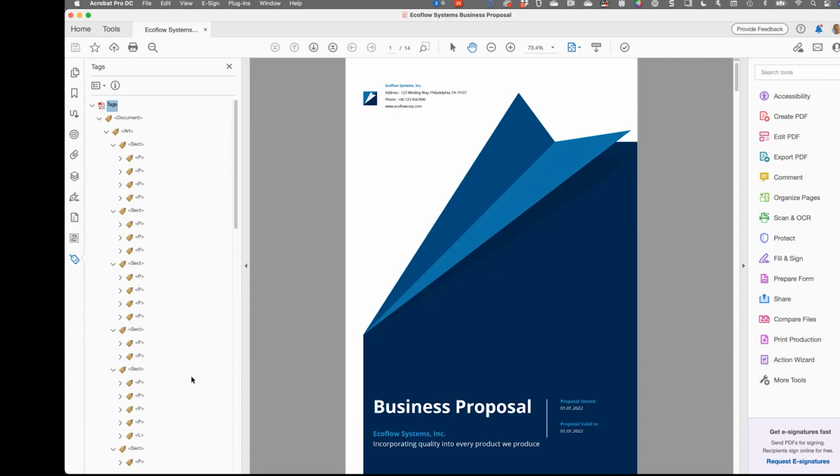But this situation that we have here violates WCAG info and relationships. And the info and relationship success criteria basically says that elements need to be tagged as what their purpose is. So if it's a heading, it needs to be tagged as a heading. If it's a list, it needs to be tagged as a list, and so on and so forth.